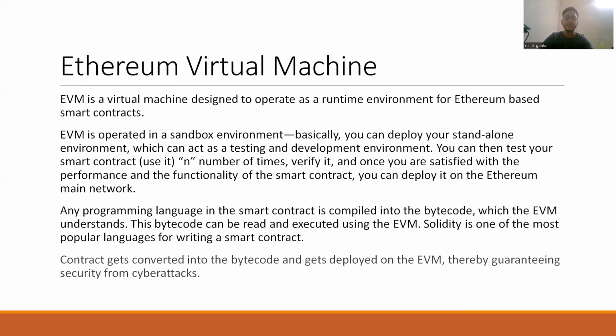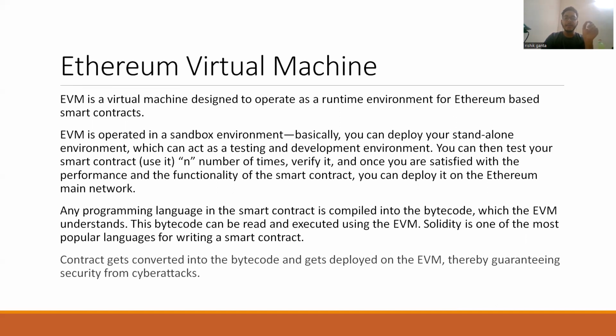Ethereum virtual machine. Ethereum virtual machine is a virtual machine designed to operate as a runtime environment for Ethereum-based smart contracts. EVM is operated in a sandbox environment. Basically, we can deploy our standalone environment, which can act as a testing and development environment, and we can test our smart contract any number of times, verify it, and once we are satisfied with the performance and the functionality of the smart contract, then we can deploy it on the Ethereum main network.